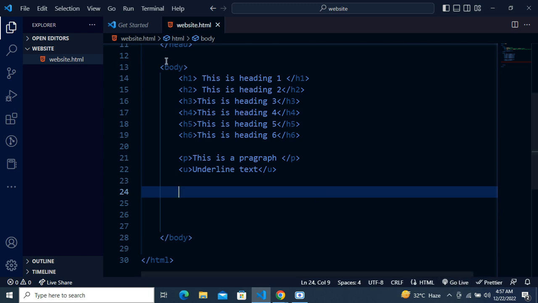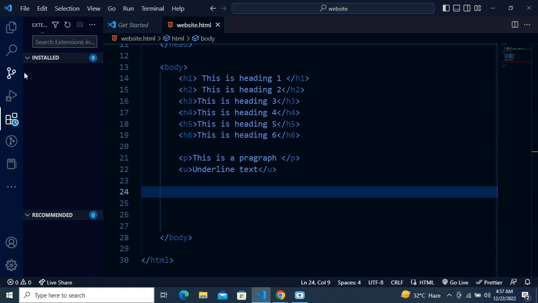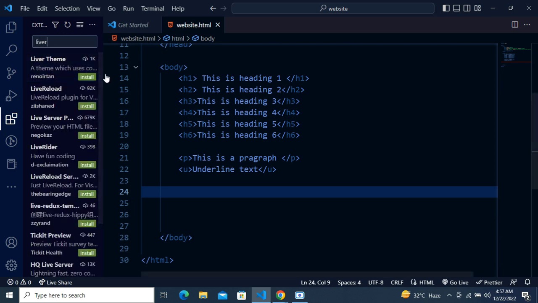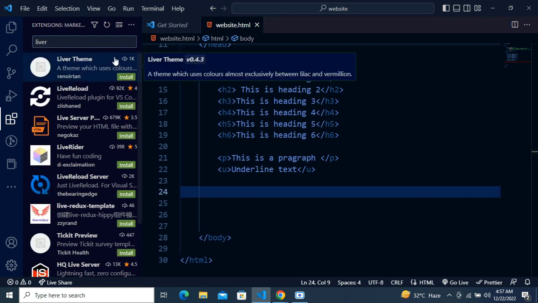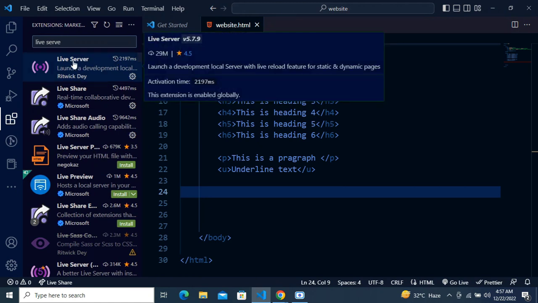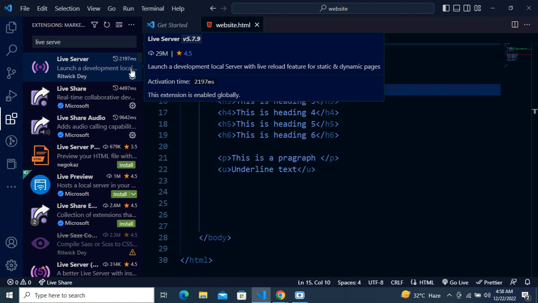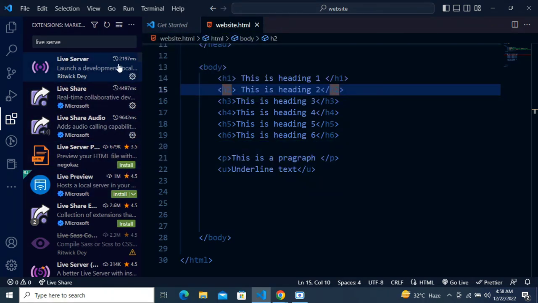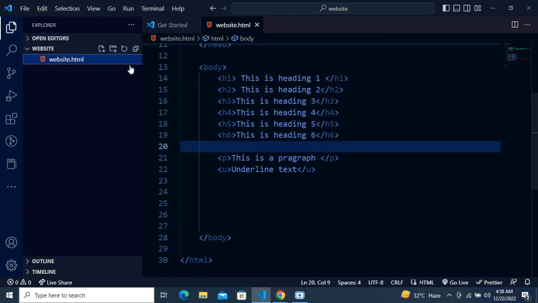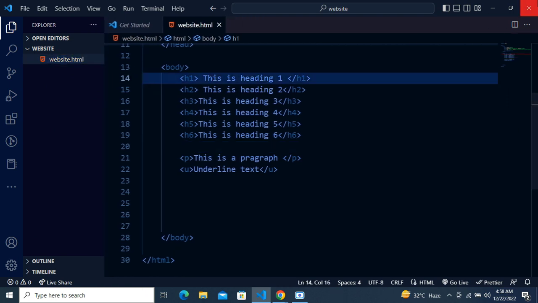I'm using Live Server. If you don't have the extension, you can come down here where we have extensions and type in Live Server. You can see I'm using this Live Server. It helps to automatically reload your page and so on. So you just click on install. Good, so I will be making use of the live server now.